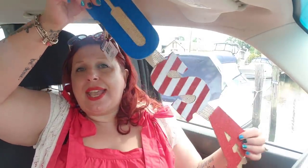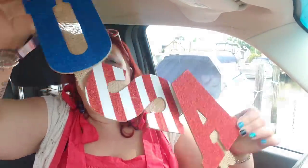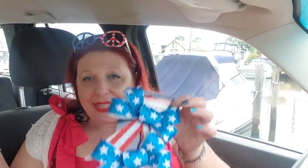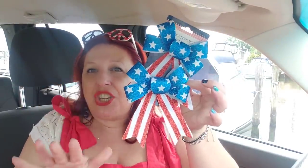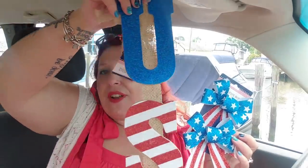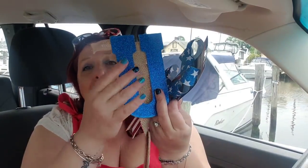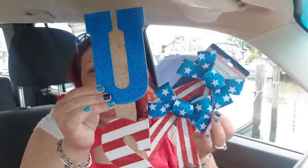I did pick this up and I'm probably just going to hang it right on my front door on the 4th of July. It says USA and it's just darling for a buck — super highly glittery and I don't have a problem with that one bit. I also picked up these glitter bows. Not sure exactly what I'm doing with them, but maybe I'll put them on my shutters. When they get rained on these are okay, but they won't last very long — they'll make it for the 4th of July and maybe a couple weeks after.